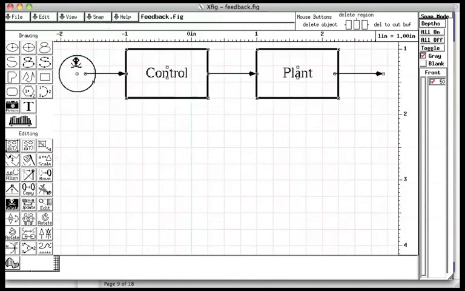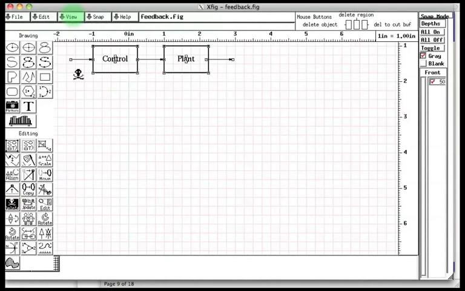Now it is easy to discriminate between the objects. Let me delete the circle now. Let me unzoom. I will move the diagram to the center with the use of scroll buttons.